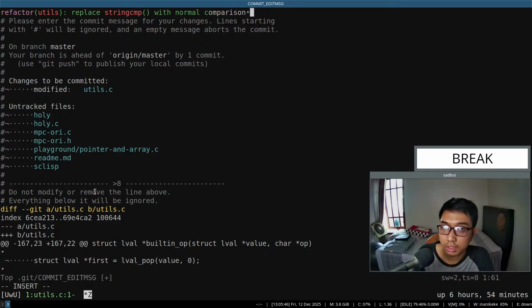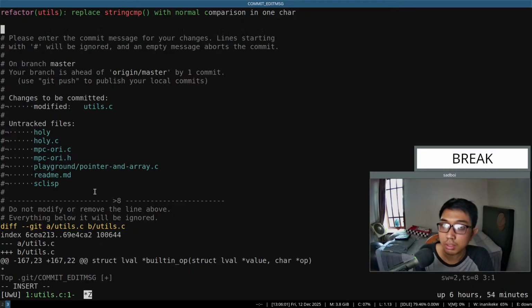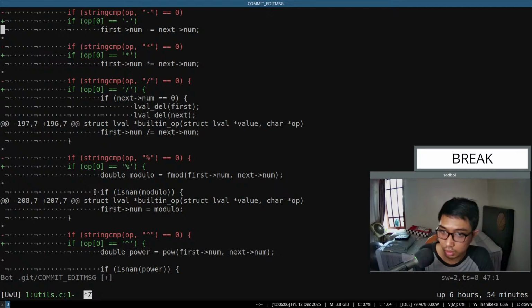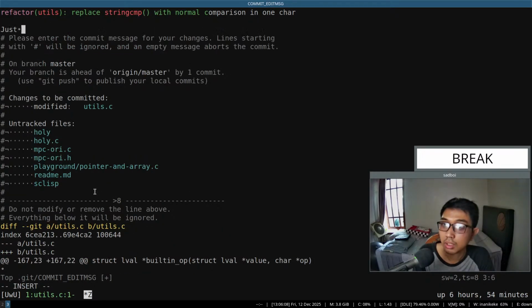Normal comparison in one char. Okay. Just realized that we don't need change mp to reset. We don't.